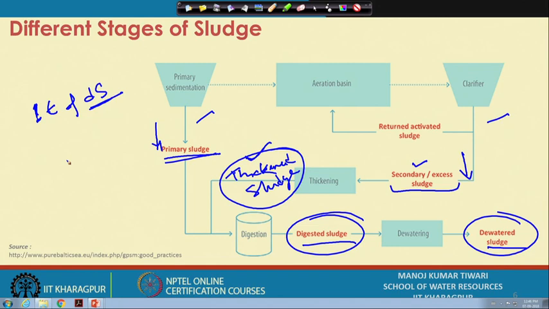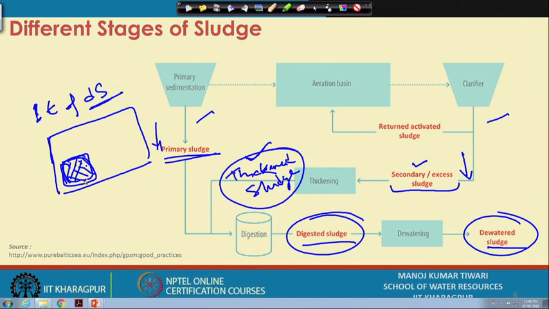If you have 1 ton of water, that is going to occupy 1 meter cube of space volume. But if it is lighter, because many of these things are lighter than water, they may occupy a certain space depending on their specific gravity. So, let us say this much of the total volume is occupied by the dry solids.